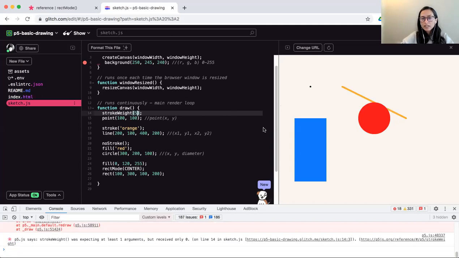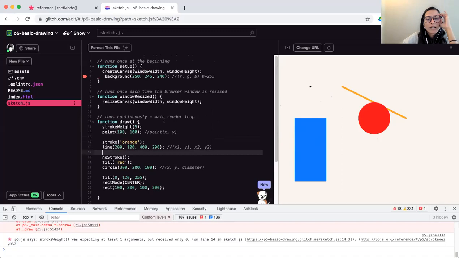And now you can see that this is super thick. Those are a few things. They're not the most amazing compositions, but it sort of works.